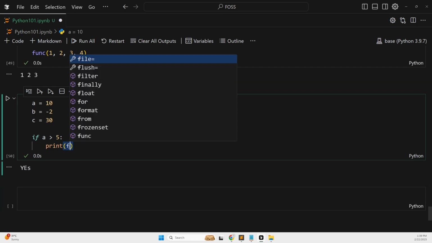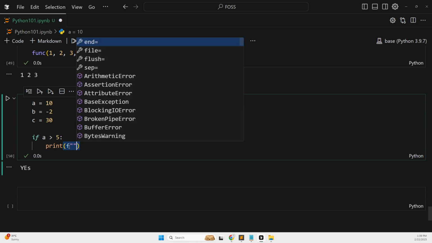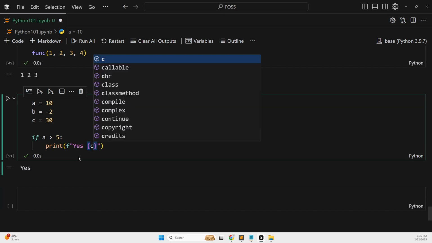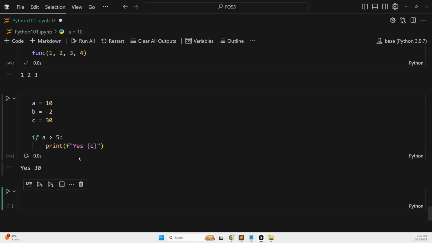Now there are other ways of printing also, and print you need to be really comfortable with. I can write F, these are called F strings, and I can write yes inside. No difference at all. But magically, I can go inside and write these curly brackets, and I can call something, for example, C, which is defined above, and it'll actually pick that value also. In fact, I can do some computation inside also.